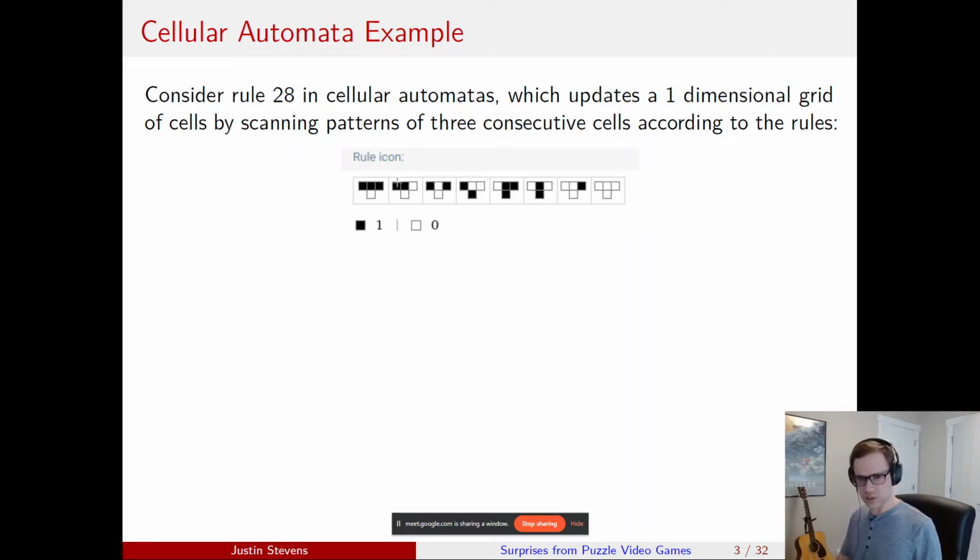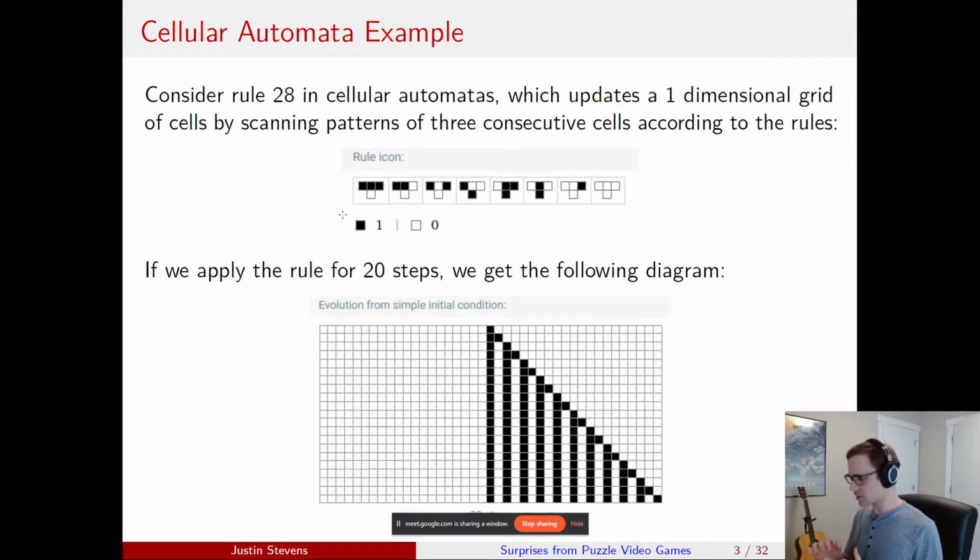This is just a very particular rule. It's rule 28, which has to do with the binary encoding of it. What's very interesting to see is we have this very simple rule, and we can start with a very simple initial condition, which is one single black cell, and see how it evolves. It creates this kind of pattern, as we see below. This pattern isn't anything super interesting, but we can dive into it a little bit to see if there's some underlying structure going on here.